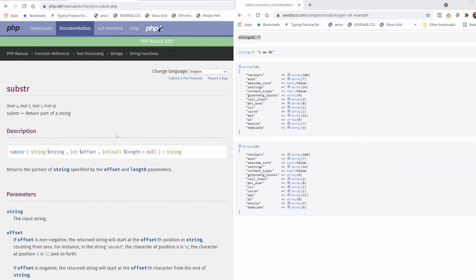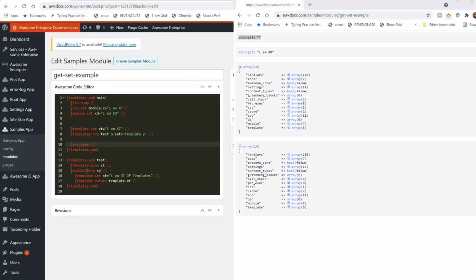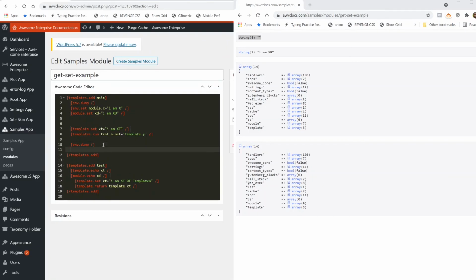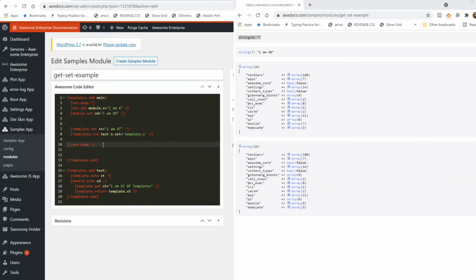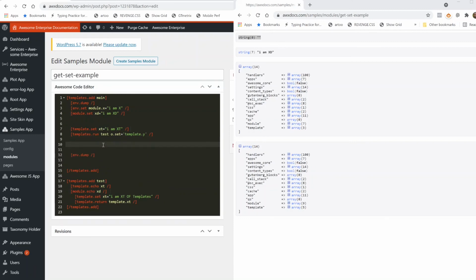Or maybe sometimes you need to write some code in PHP and then use it within your module. To do that, we have a shortcode php.handler, and with php.handler you can call any PHP function. We are taking the example of substr. Let's do this.